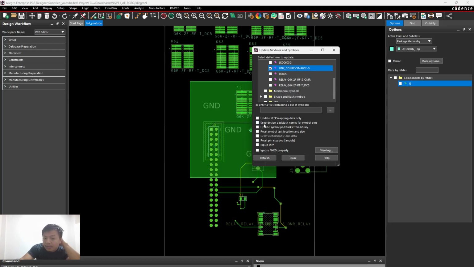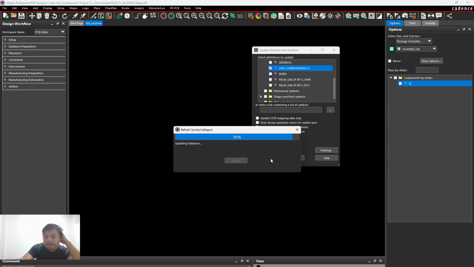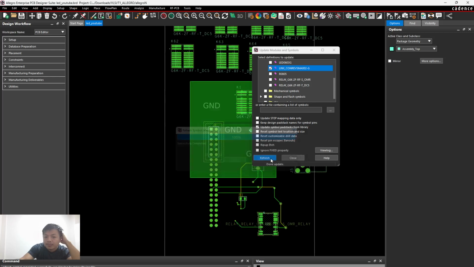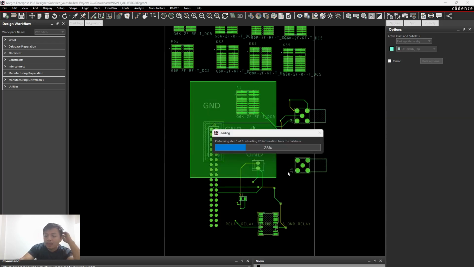We can update everything. Keep design patch step name for offline. Update symbol patch step from library. Okay. Reset, reset, reset. Okay. So refresh. Cool. Let's see whether we are able to see this.